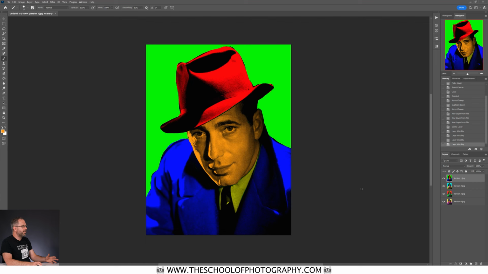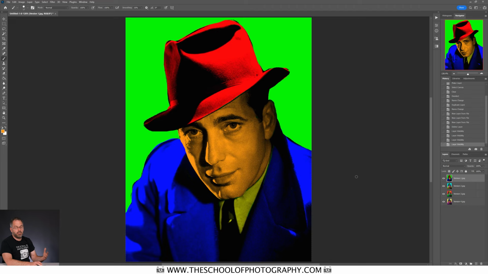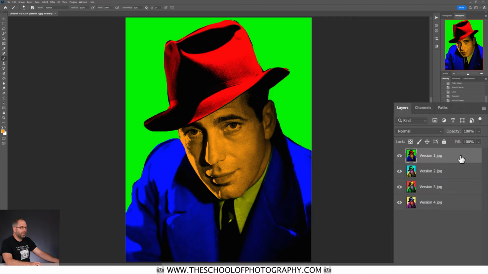Now, the first thing I'm going to do is press Control and 0 to full screen it so that you can see it better, all right? Over here in the layers panel, we're going to select all of our layers. You can do that by selecting the top one, holding down the shift key and selecting the bottom one, and it selects everyone in between for you. Then we're going to use the free transform tool for this. The shortcut key is Control and T or Command and T, or you can go Edit, Free Transform here. When you're in free transform mode, you can resize the pictures or twist them. You could do lots of different things, but for us, we just want to resize them, okay?